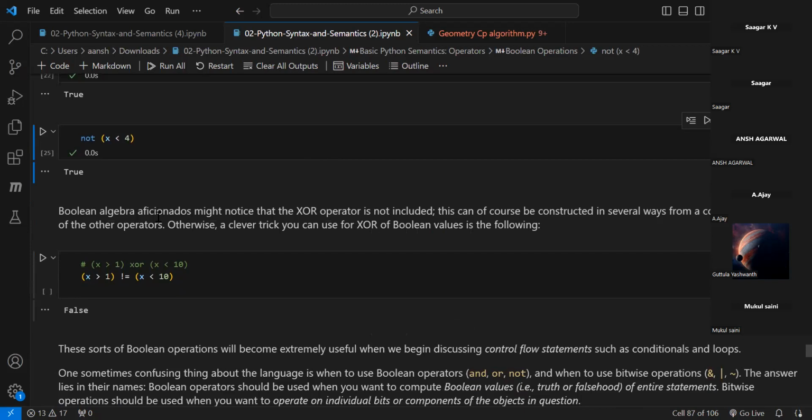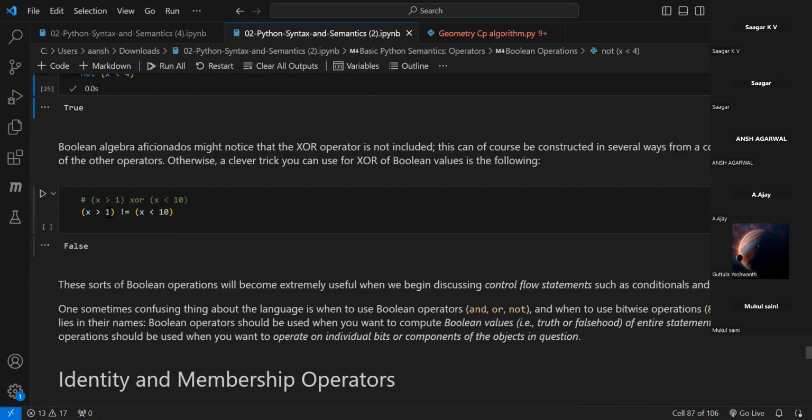Boolean algebra. Okay. And same for this one. If this is not equal to x is greater than 1, x was 4, so this was true. And this is not equal to x less than 10. x was 4, less than 10, this is True. So this is True, and True is not equal to True, so must be False.